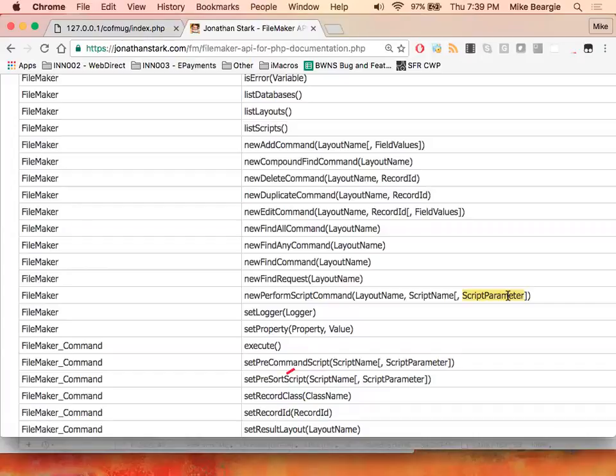Pretty much there was no external library or anything. They just kind of hand-coded the entire thing. And to make it nice and simple, rather than do individual find requests in the PHP, basically every page, anytime they needed to get something from FileMaker or send something to FileMaker, they would just use the perform script and just tell the PHP, you perform the script, have FileMaker do all the business logic and return results. Is that a good idea?